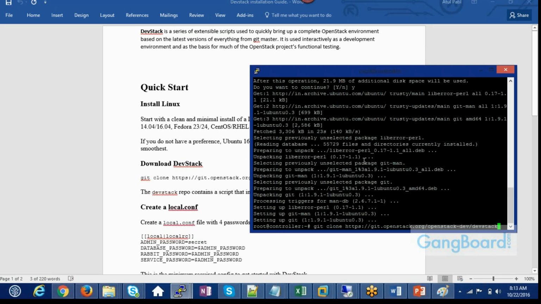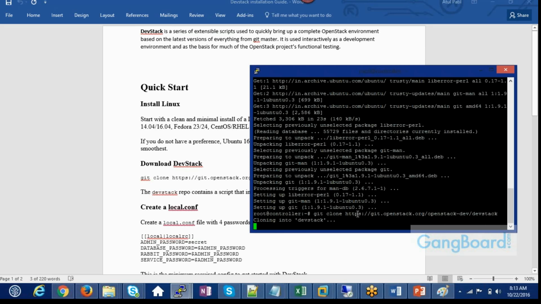Now I'm using the command git clone, then the HTTPS location and the package name. It is provided by OpenStack. When I use this command, it will automatically clone devstack. Cloning means the same package as on my desktop, but the size will be different.